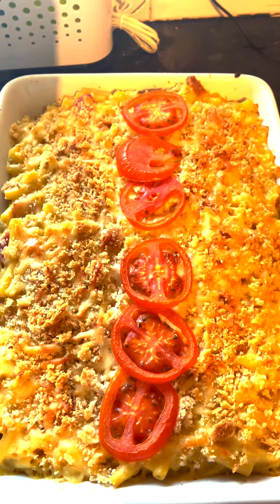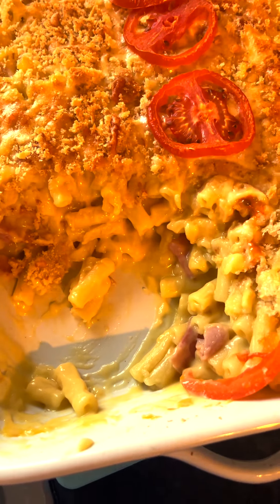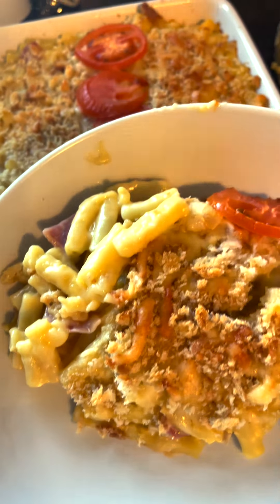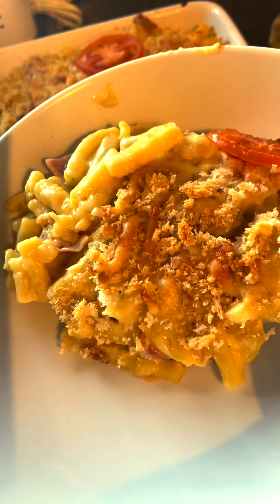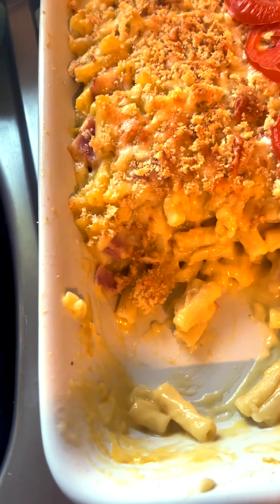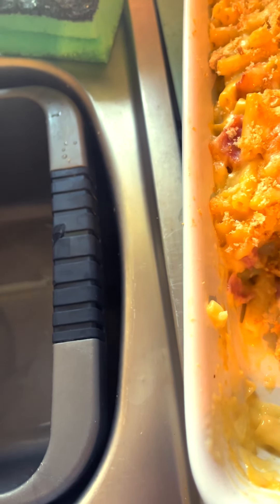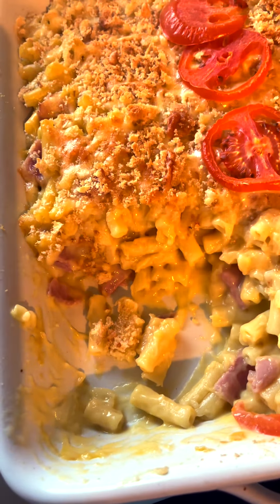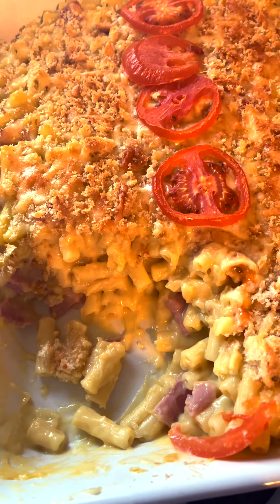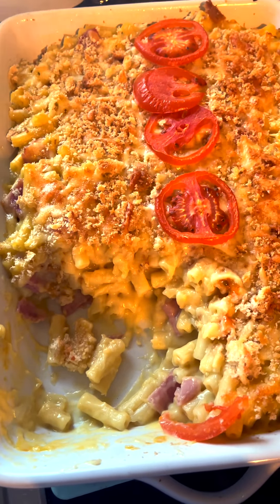I've started to portion up — I'll leave the rest to go cold, and this is my lunch. As you can see it's still moist and you've still got some of the cheese sauce, so it's not absolutely solid. If you make your cheese sauce too thick it will go like a solid lump, so keep it on the thinner side. Have a go and enjoy!